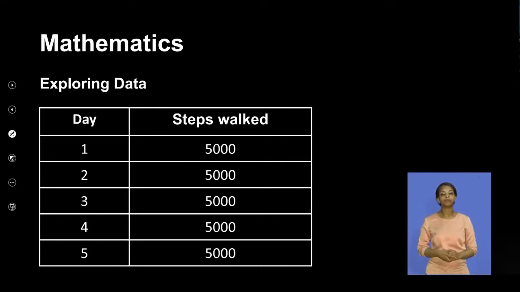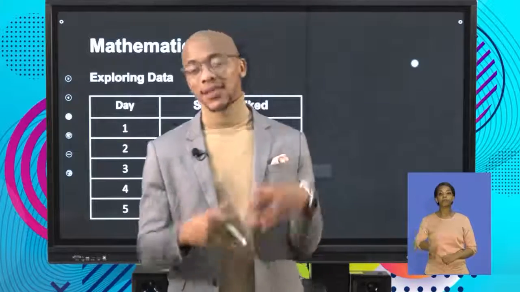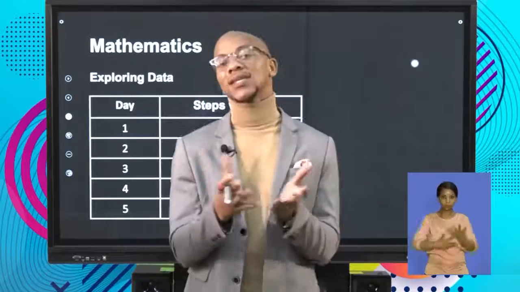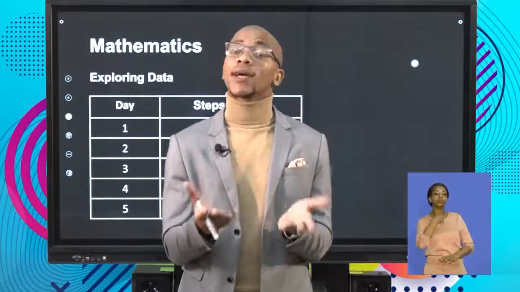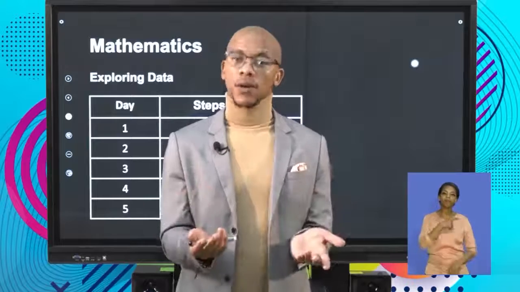Now, I want us to just explore some data. Let's say you go to the doctor, and the doctor says to you, for your health purposes, you need to get to a certain number of steps in a day that you need to walk, because exercising at times is a bit of a problem, because maybe some people don't have time or it's just too much for them. So they say to you, no, just walk, right? But in your walking, you must get to 10,000 steps. So your goal is to get to 10,000 steps.